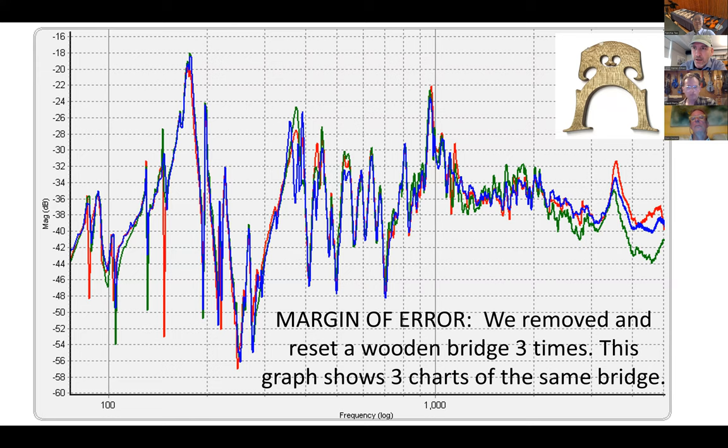So I wanted to see what happened when I reset the same bridge three times. So this is what we're calling the margin of error. You can see pretty good, not too far, there's like a 4 decibel difference up here, around 1600, 1500 hertz.